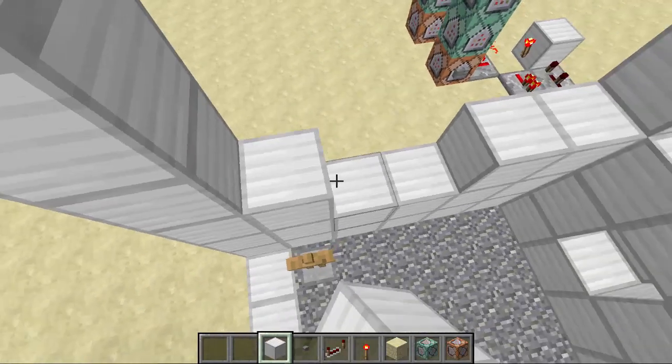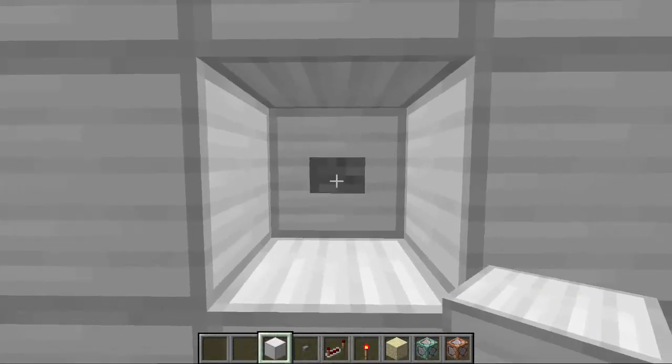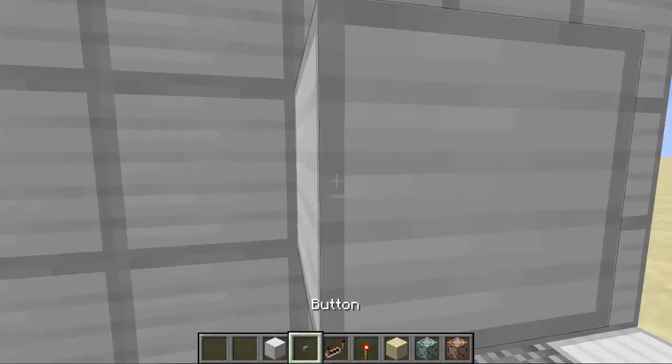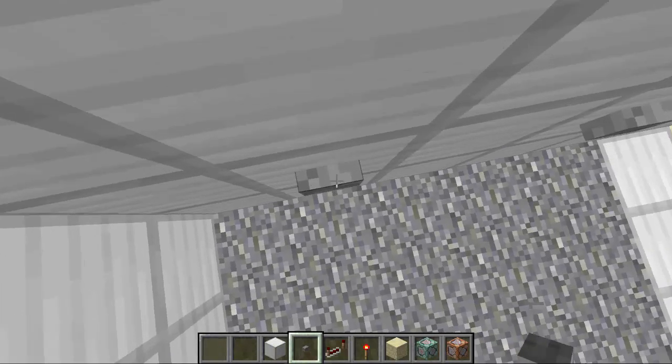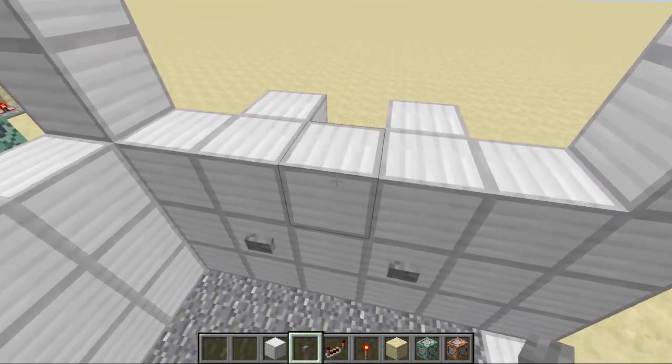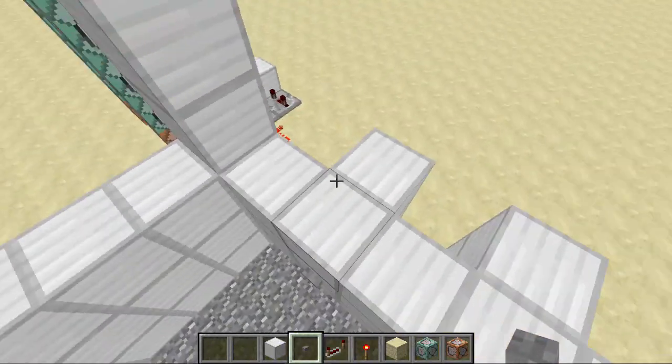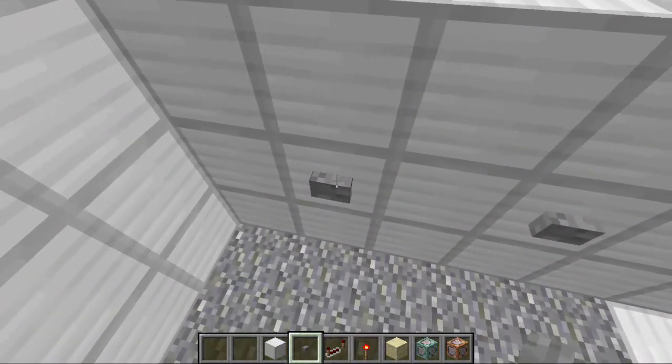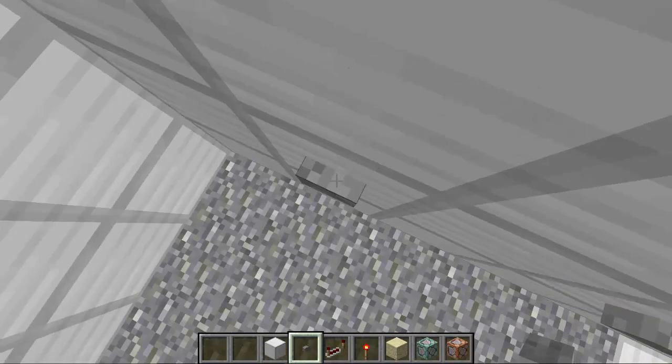You have to spawn an armor stand. You have to put the buttons like this. You spawn an armor stand here and call it floor 1 button, floor 2 button, and then you execute at the armor stand and detect if the button is pressed in.